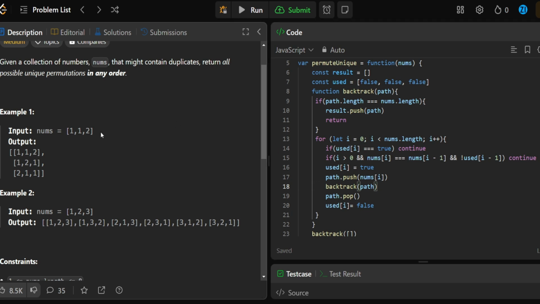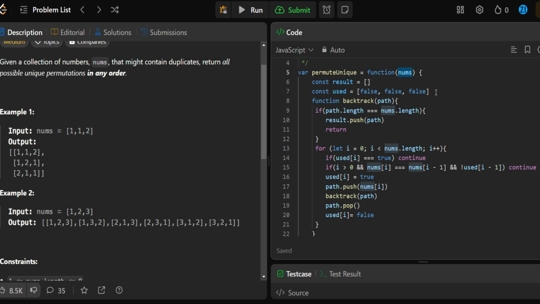Now, this code works for this example that we have here, but we don't know if the length of our array is gonna be 3, because here our used array is basically hard-coded with a length of 3, but we might have a longer or even shorter array, right? So we gotta account for that. We need an array that's equal to the length of our nums that's given to us, and we wanna fill it with false statements in the beginning, right? And we're gonna call it used. So we can basically say used should be equal to array with a length of nums.length, basically the array that was given to us, and we're going to fill it with false statements. And that's going to take care of that problem.